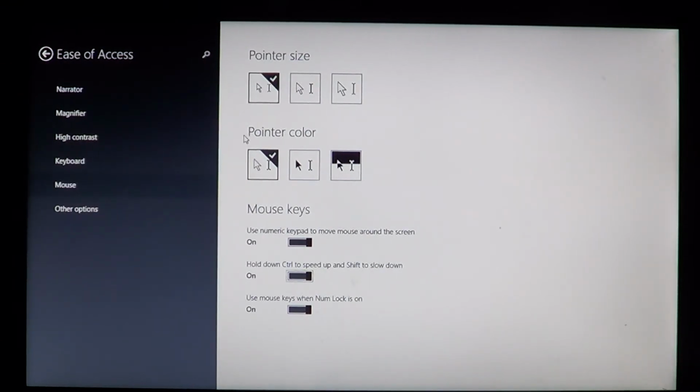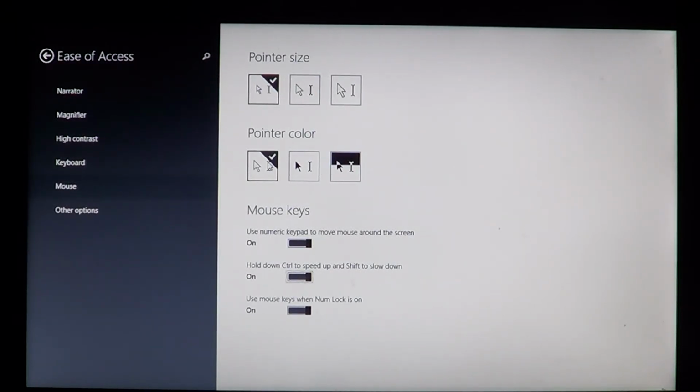and use your pointer with your keyboard. It's like if you had a mouse, but you're using the keyboard itself. So that's how you activate it. All you have to do then is to find out on your keypad how to go around and work around. If you don't have a numeric keypad, then there is a way of finding out.